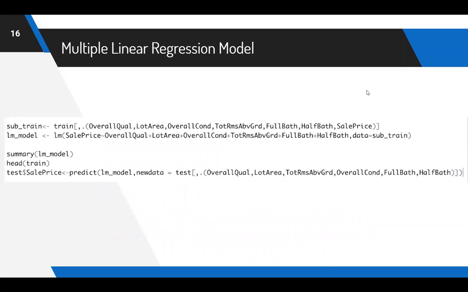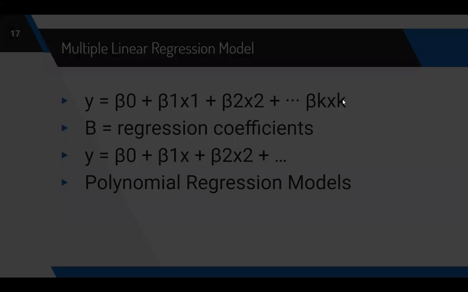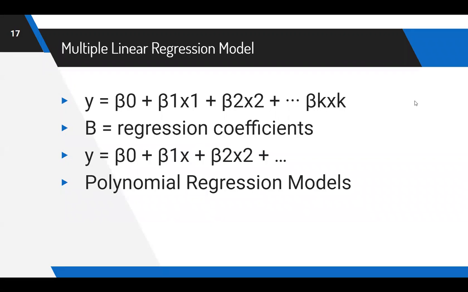For example here, I guess we can skip this for now. Some of you may not know the syntax of that. Here we have a quick example of an equation where we have a y equation, but we have a different number of coefficients and we have different x or input variables. The b here would be the regression coefficients. As you can see, there's one assigned to each x or input variable.